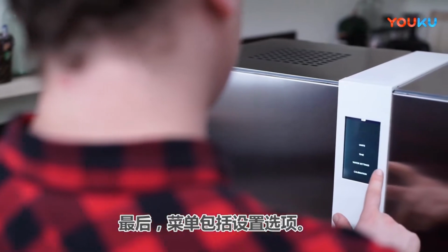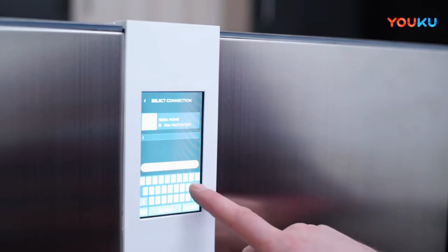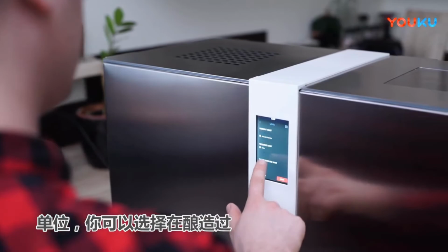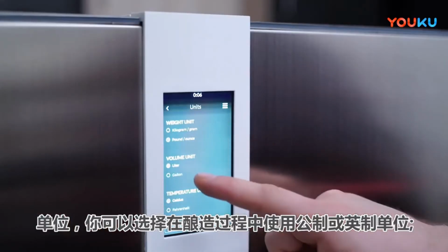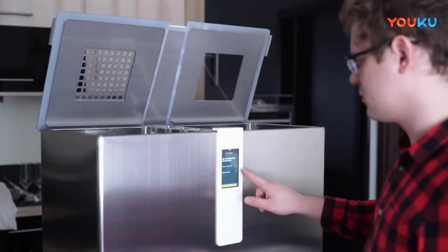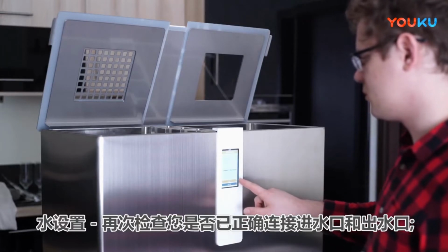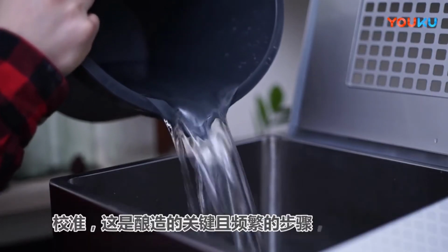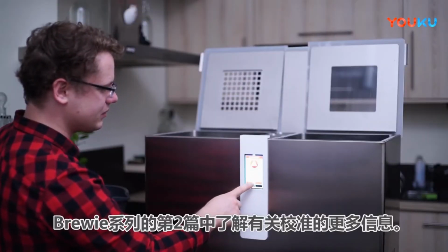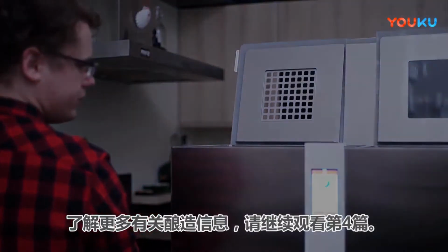Lastly, the menu includes the settings option. The following options are to be found here. Wi-Fi, which helps you connect to different Wi-Fi networks. Units, in which you can choose to use metric or imperial units during your brewing. Time, to set your current local time. Water settings, to double check if you have properly connected the water inlets and outlets. And calibration, which is a crucial and frequent task for brewing. You can learn more about calibration in Chapter 2 of the Brewing series. To learn more about brewing, carry on to Chapter 4.